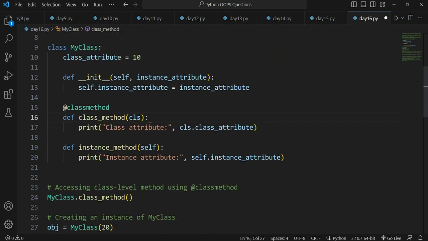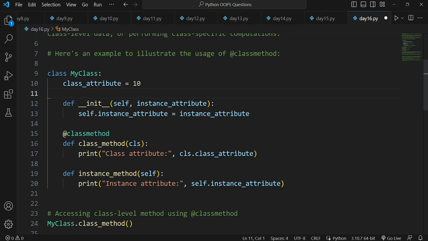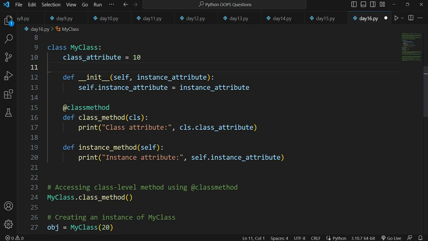All right, so if you want to use this class attribute, you will be using it with the help of @classmethod. And if you want to use an instance method, you will be using an instance attribute, like the one mentioned in line number 12. So guys, I hope that you have understood it. If I run this, you will see the @classmethod is this, and for the instance, I have just mentioned the name of the method to differentiate between both of them.